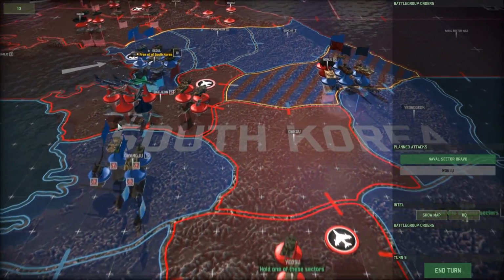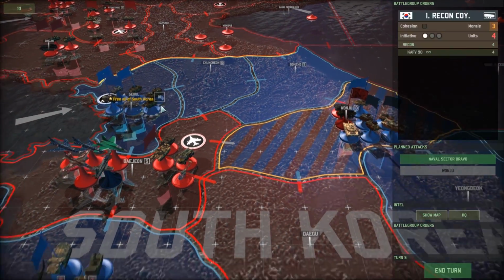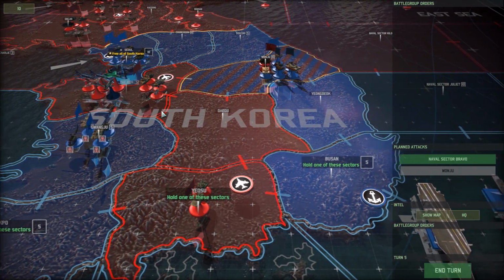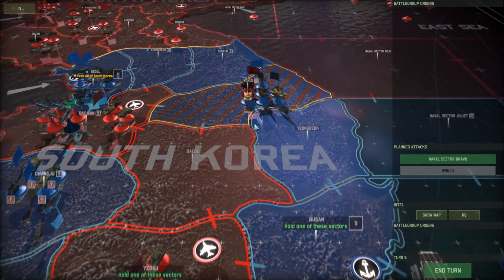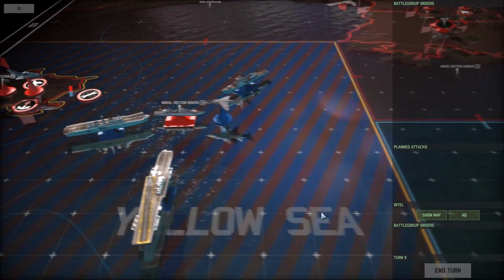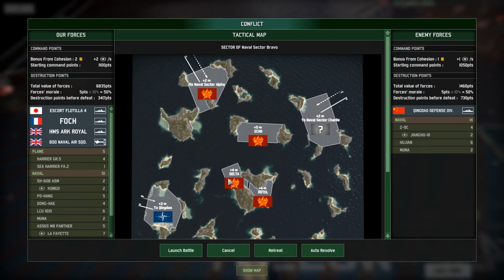However, the door in the north is shut at the 38th parallel, and no other North Korean forces are going to push across. I guess they're left with what they've got. Everything else has been destroyed. So without further ado, let's get right into the battle at Naval Sector Bravo, and let us begin.